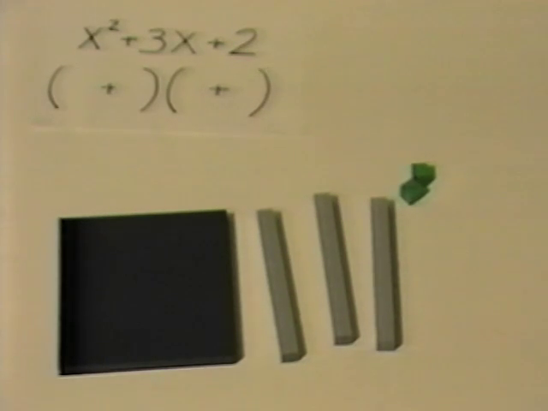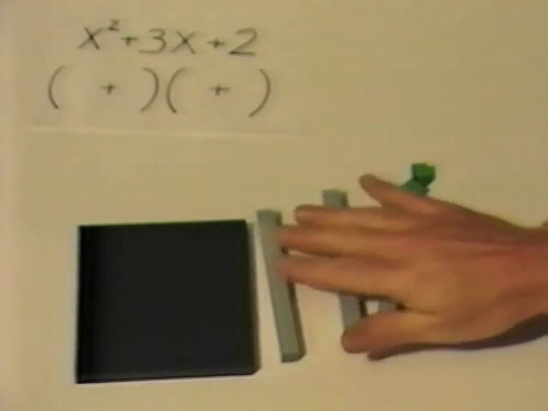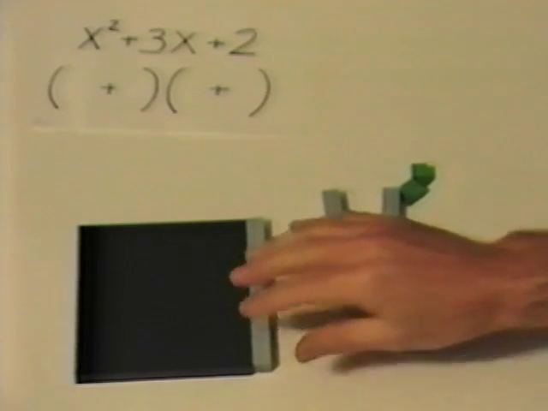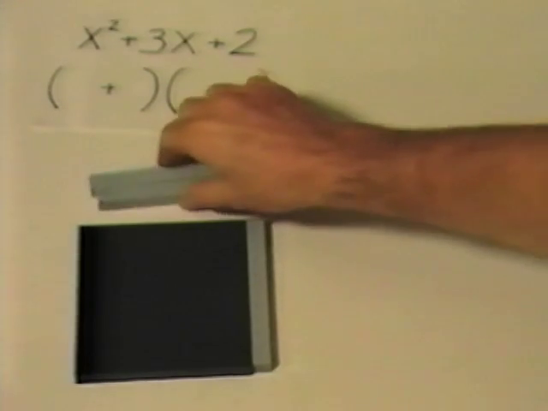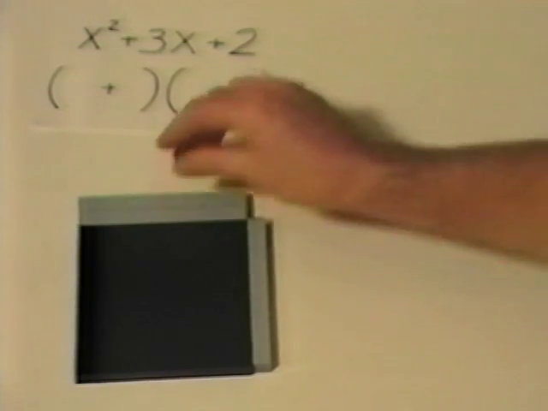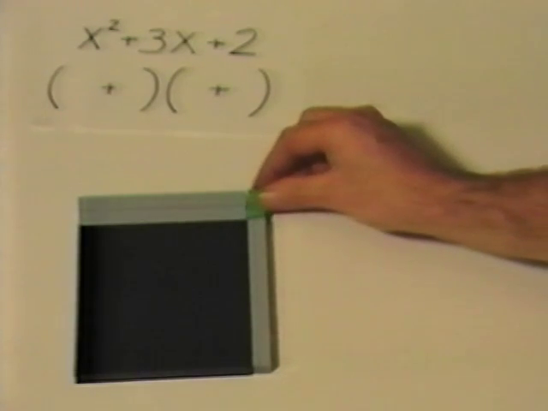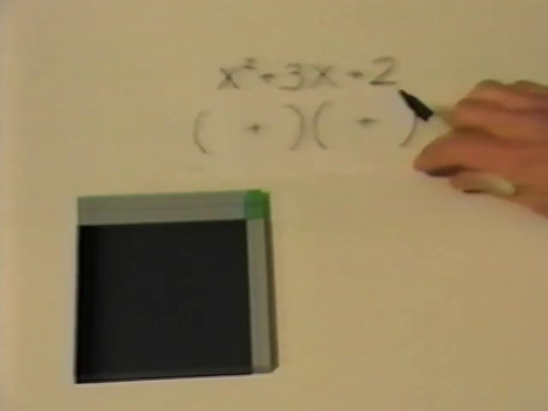I'm going to show you how you can always get a rectangle out of an amount using X squares, X's, and units. You can always build a rectangle by placing 1 X on the side and the rest of the X's on the top. Notice we've allowed a little place in the corner where the units will fit. Did we factor the amount? Yes, we did. Because what is factoring? Factoring is building a rectangle, and that is what we did.